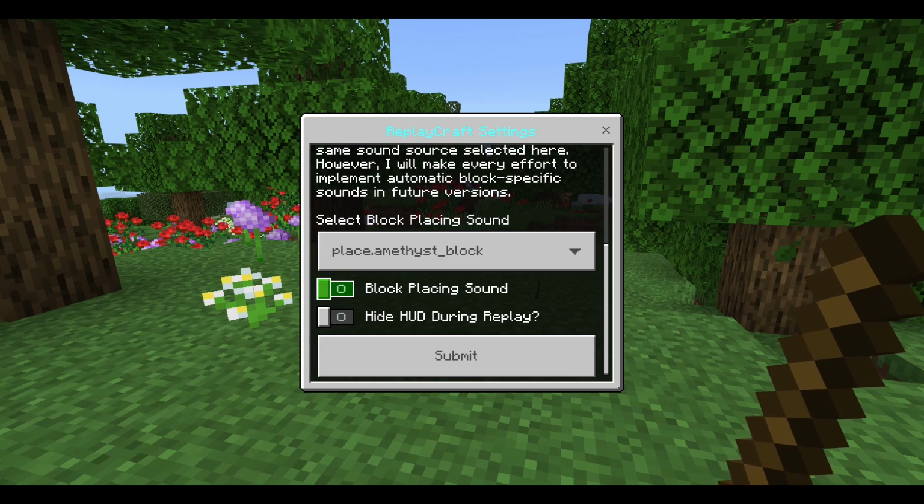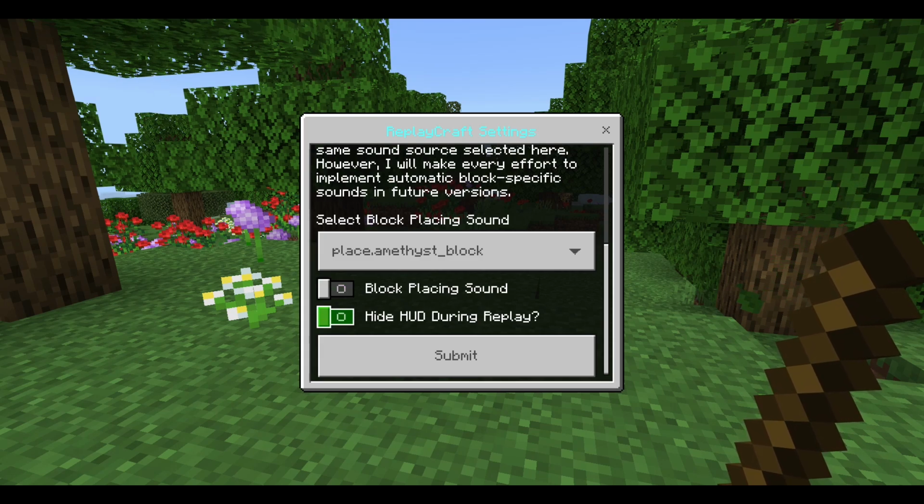So, that does only hide certain HUD elements. Your hand and the item you're holding is still visible. Unfortunately, I've got no way to do that other than you hitting F1 on PC or disabling the HUD entirely on your mobile device. Not sure how it works on PlayStation and PS4, but I would have thought it'd be very similar. So just bear that in mind, that those items are still visible.